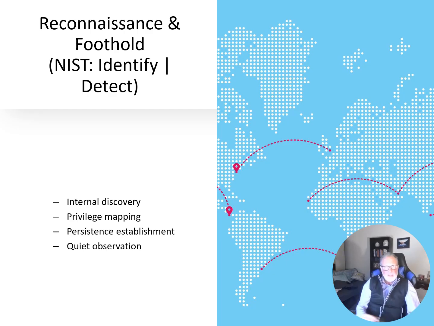So this is an area in which, when we talk about reconnaissance and foothold, these dwell times can go days, weeks, months, sometimes even a year. One of the biggest attacks that happened about 4 years ago was through SolarWinds, and it's what's called a supply chain attack. So what SolarWinds does is they have devices that monitor your network for you.